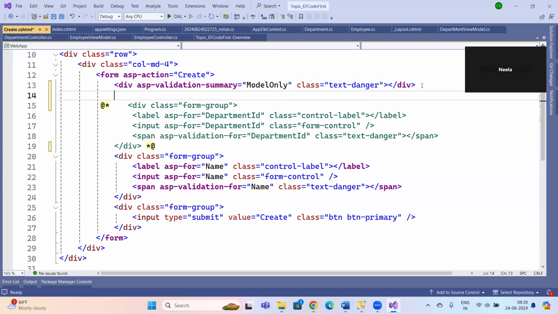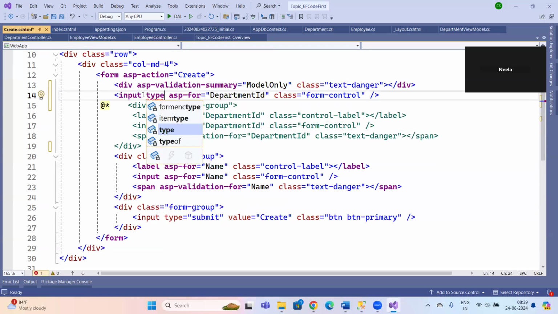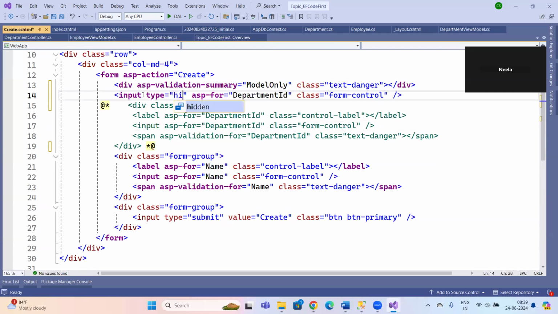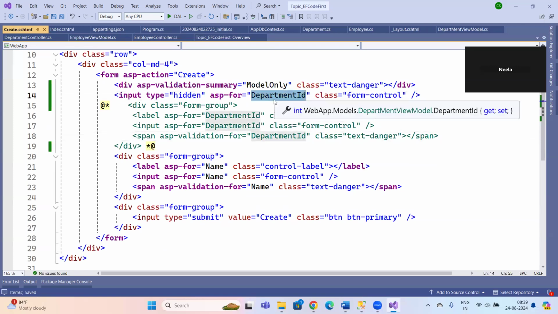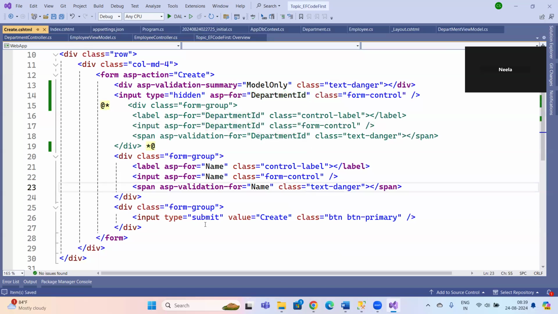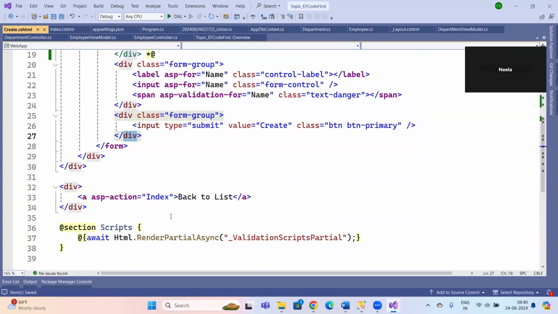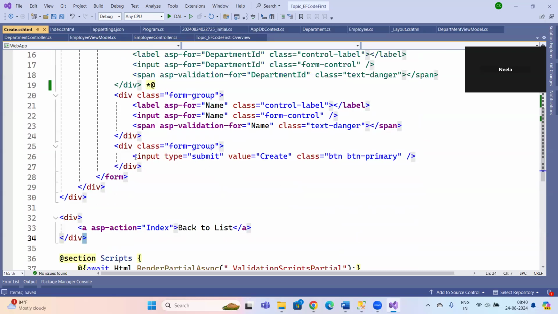I add input type hidden field input. You can copy this line. There is an input type, input type is equal to hidden, because this ID we need to further update. I create this class and go to the back to list. You can also add this button or cancel.